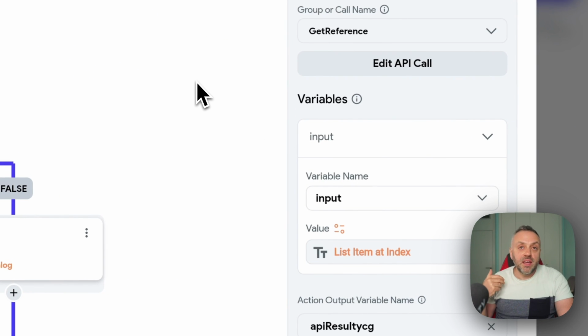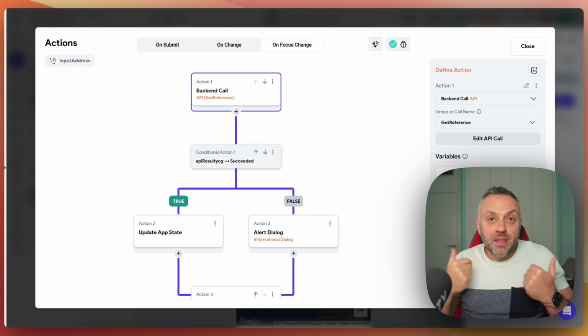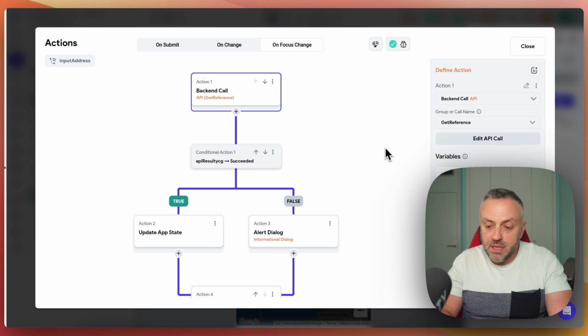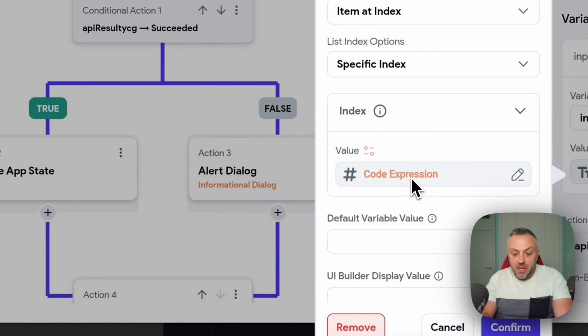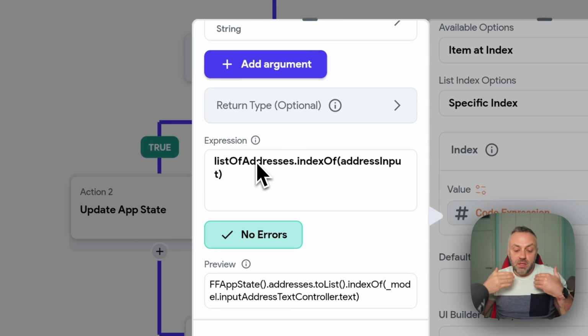And because we've saved the addresses before and we've saved the place IDs as a result of the previous call, we can send that chosen address and get the ID, the index in that list of the data, right? Because we're getting a lot of data, but we're only displaying the actual address. We're not displaying the reference ID, and that is why we need to save it. And based on what the user chose, we need to look up that reference ID, that all-important place ID. And this is exactly what we're doing, right? We're looking up the index here, and we have this custom code expression that gets us back the index, right? We have the list of addresses.